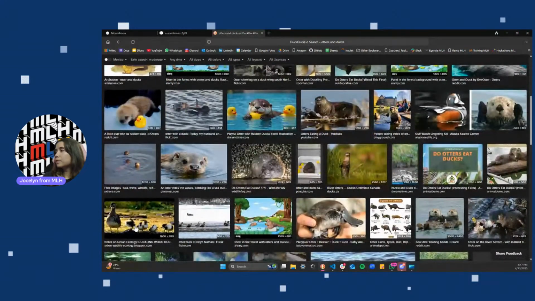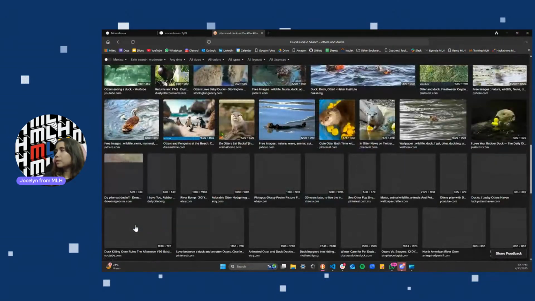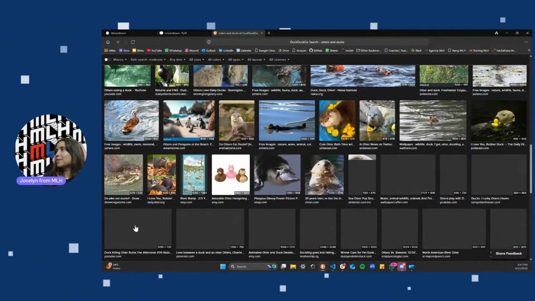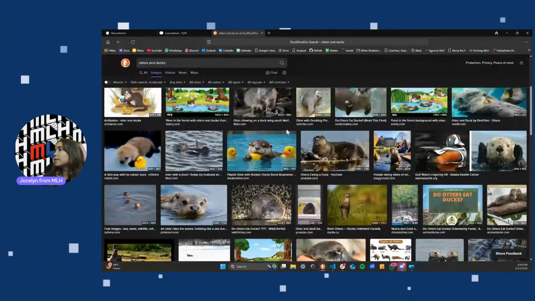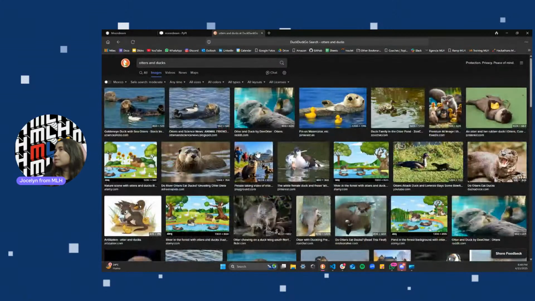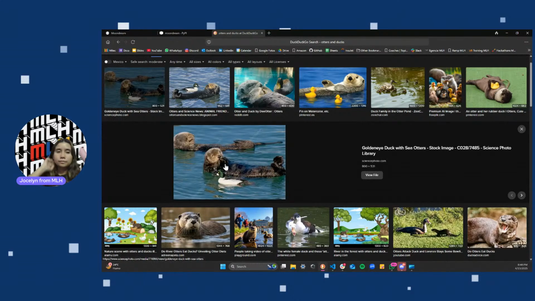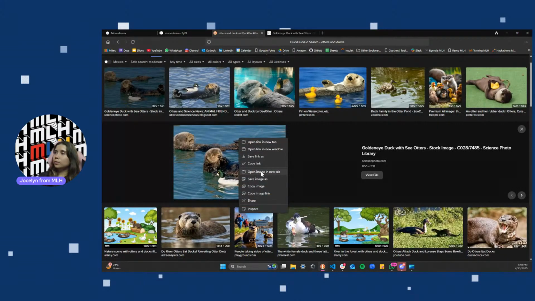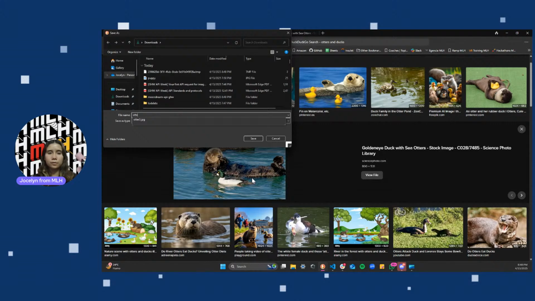I want something kind of descriptive, but I don't think this is a good example. Perhaps this one. Let's see if this one is actually good enough. I'm going to save image as, and I'm going to name it otter and dog.